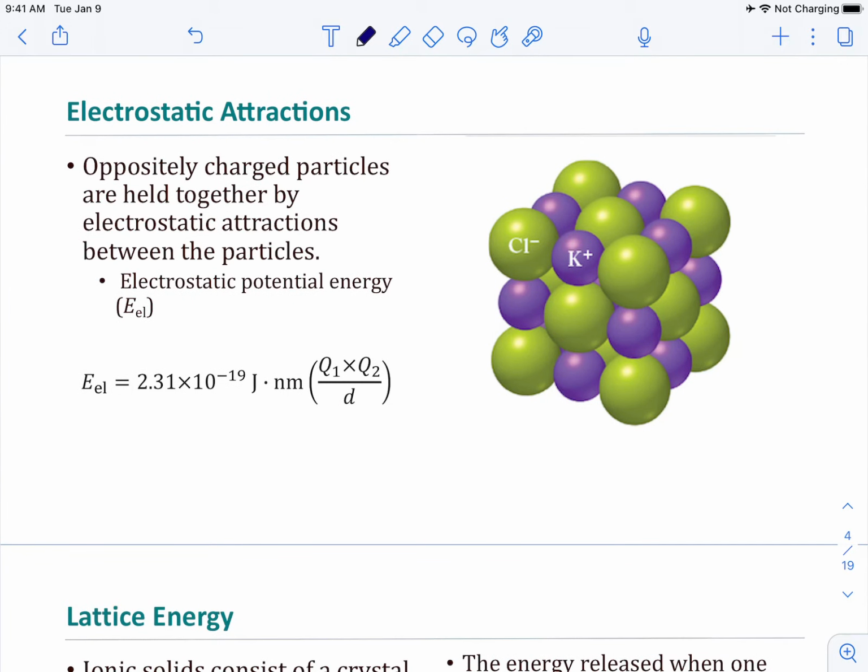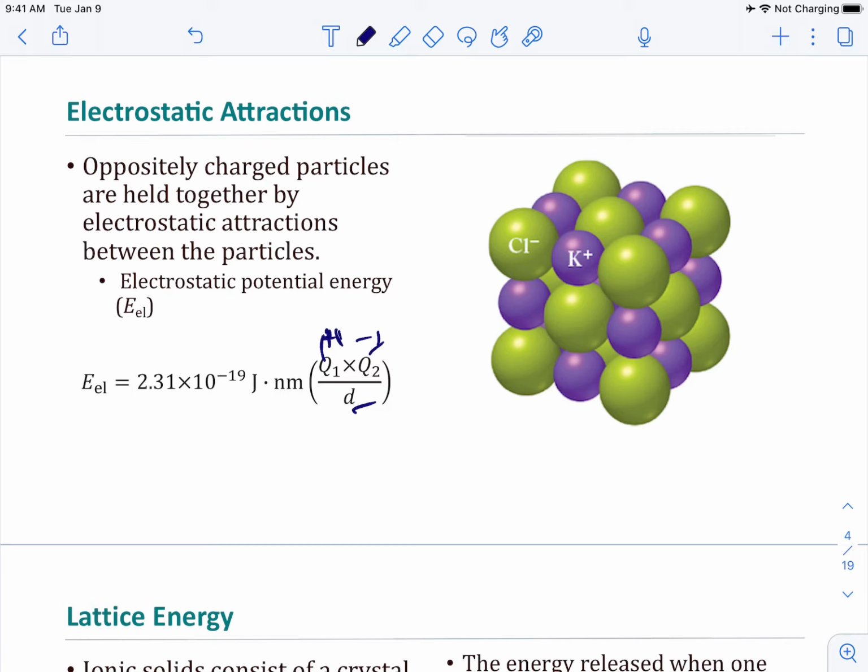As far as the ionic compounds, we can actually calculate what's called the electrostatic potential energy. Now, we're not going to do this, and we're just going to look at it in a qualitative sense. And this is actual coulombic charges here, so you'd have to actually have that value, and this is the distance of separation. But all we're going to do is look at the fact that we're going to put in here, fictitiously, a way of looking at this. We're going to put in the actual charges. So if it was potassium and chloride, it'd be +1 and -1. You don't have to worry about the signs, actually. So it would just be 1, the charges.